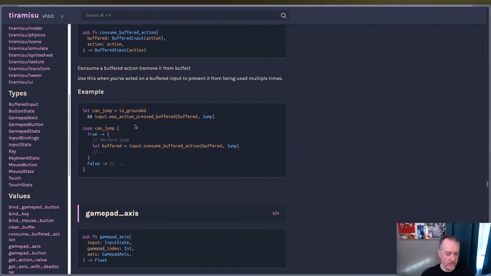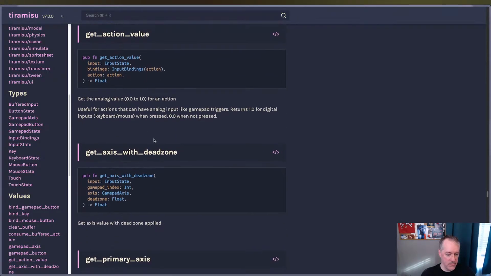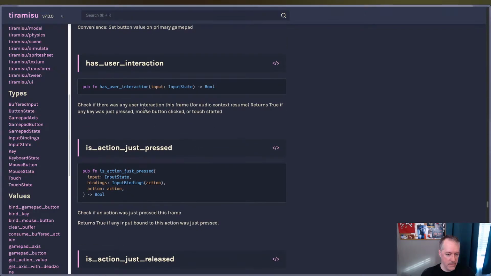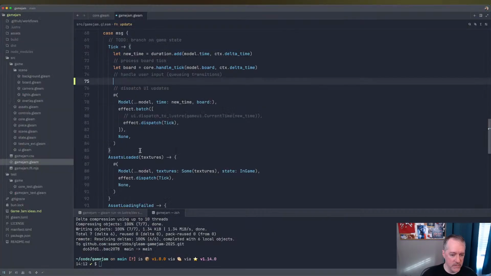We're not using buffered input yet. Get action value. No. Okay, so we could do this is action just pressed for some of our stuff, right?